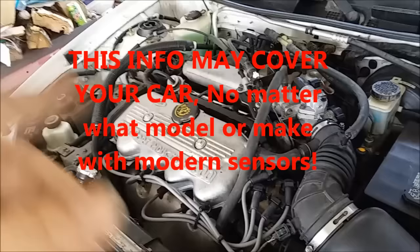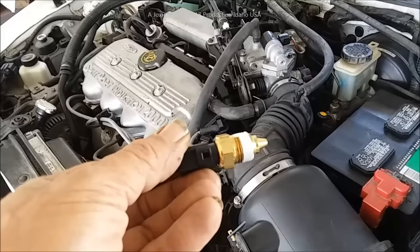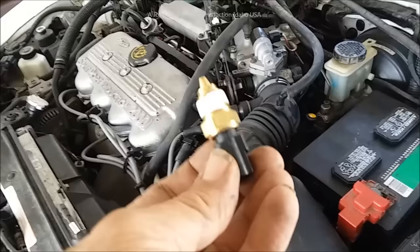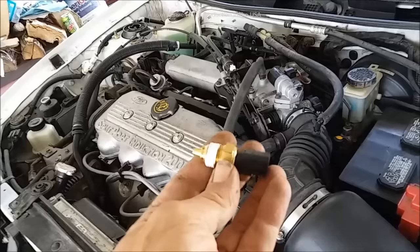Hey everybody, I'm out here on this little wagon again. We fixed the problem with the vapor lock, which would occur anytime it was hot out there by fixing one of the injectors. However, evidence of two conditions — we figured that fixed one, and now I have figured out that this little $20-and-under item — about $25 in some places — is the cause of a majority of Ford products having a no-start condition, either very cold or very hot.